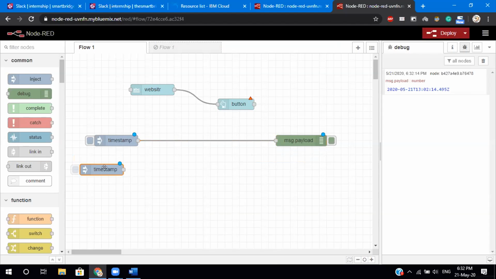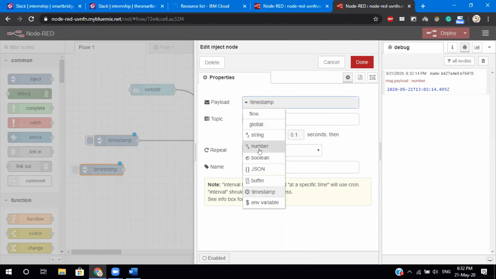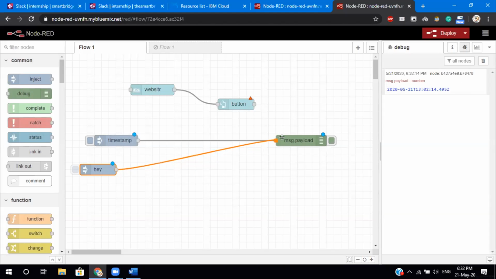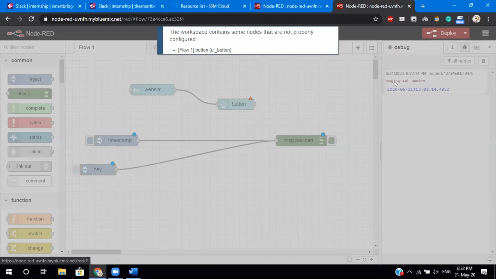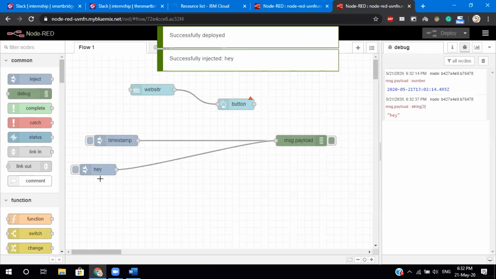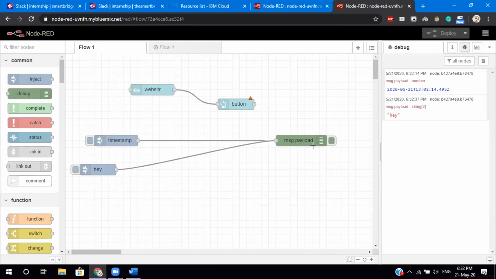I might ask it to inject some kind of string here, maybe hey, and I'll connect it and I'll deploy it, and I get hey, right? So it is all about nodes and connecting these nodes.